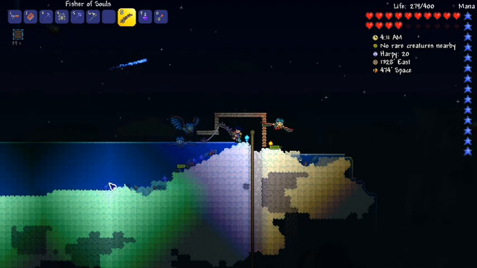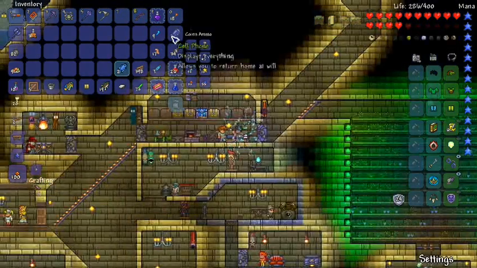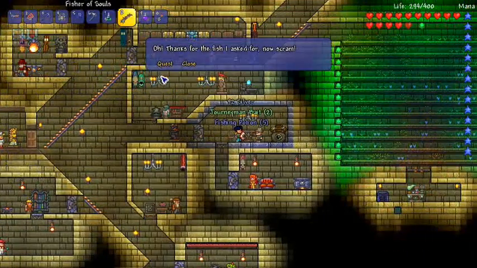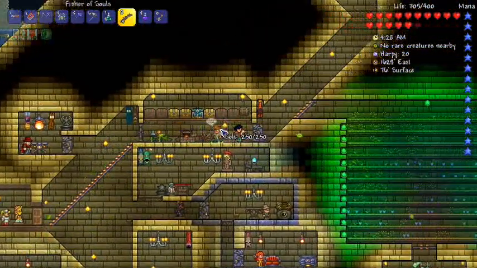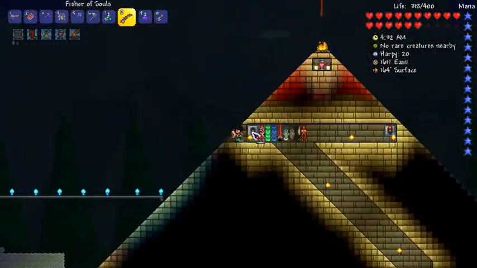Alright, 31 seconds. I am not going to be able to make it in. Alright. Stupid jerk harpies. Alright. Quest. What do I get? Journeyman bait, 2 fishing potions. Nice. Oh, that is so nice. Thank you, Mr. Angler boy thing.